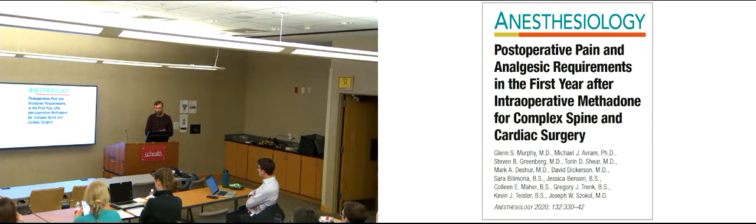And they're a little different because it's one group of complex spine patients and then cardiac surgery. And so pain requirements might be different in that scenario. And they're telling you up front that they're going to look at these together because the intervention's the same, the circumstances around it are different, right? Anything else that we might need to know to understand the context of this?